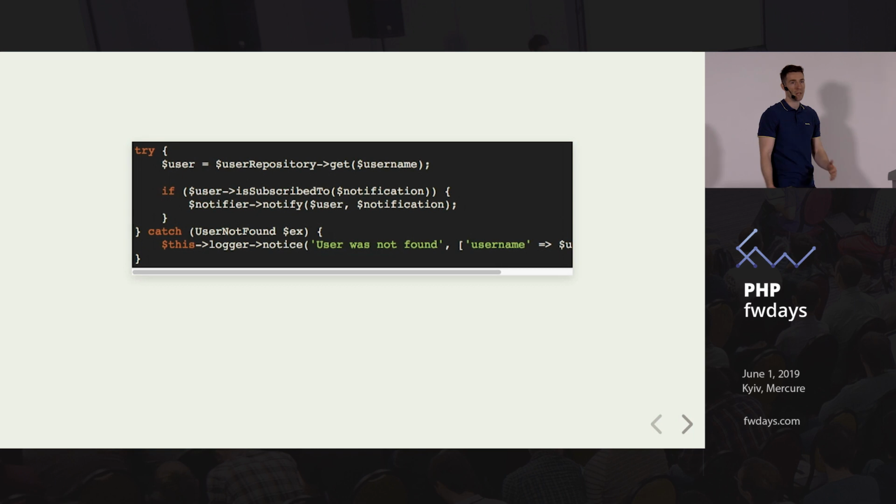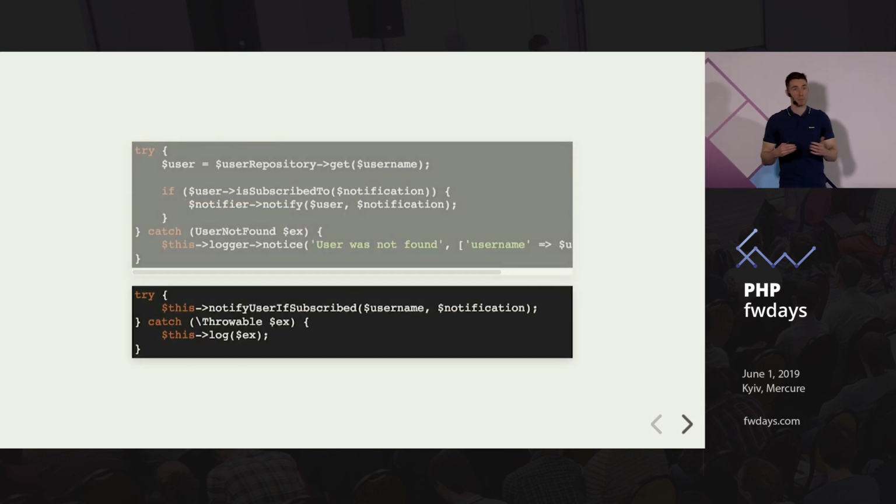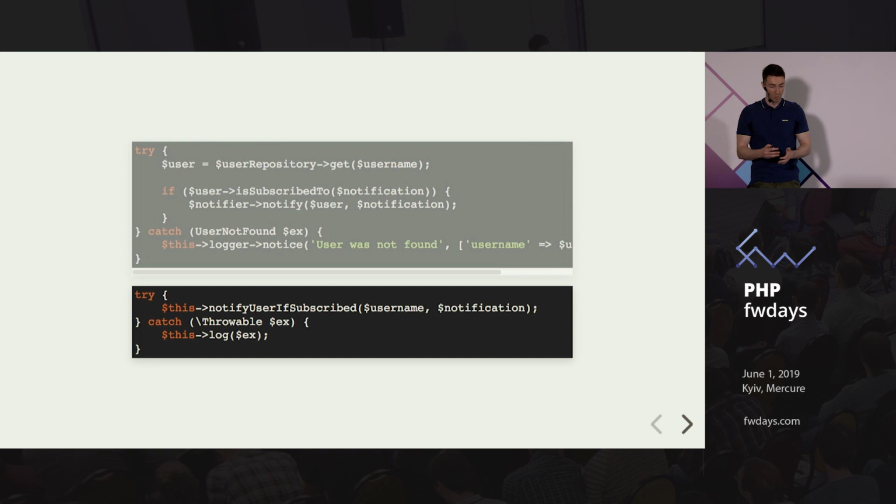So we now need to deal with that exception either inline or in some other place. But try-catch blocks are ugly on their own, right? They mix normal and error processing, so they blur the intention of this code. It's now harder to see what is going on, what this code does. So my advice would be to always split try and catch blocks into separate methods to have a clearer idea what those two blocks do.